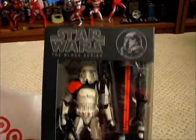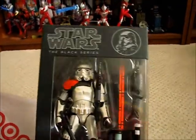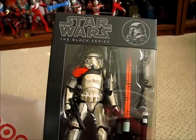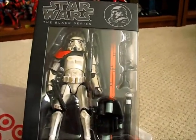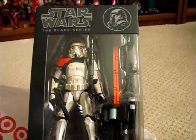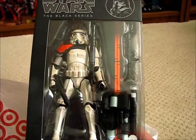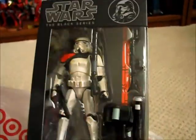One thing I also found at Target this morning was a Star Wars The Black Series Sand Trooper. Pretty cool. These are hitting pretty much every big box retailer. Although I haven't seen them at Walmart, so I don't know if Walmart has some sort of block or they're just selling out. I don't know. But other stores like Target and Toys R Us have these. And this is actually my third Sand Trooper. I purchased a couple others earlier, so I'm kind of army building these guys. And these are about 20 bucks.